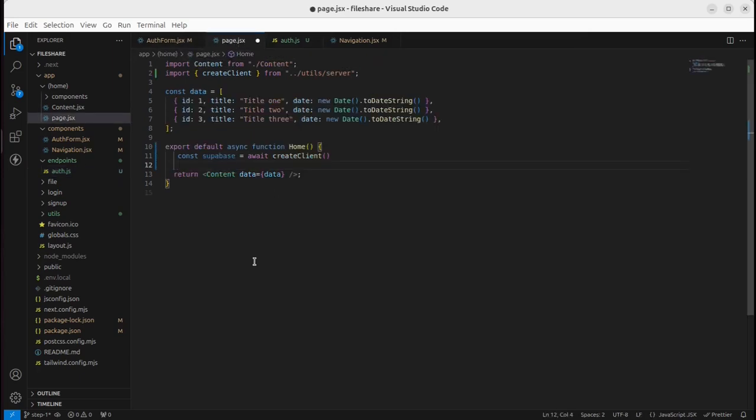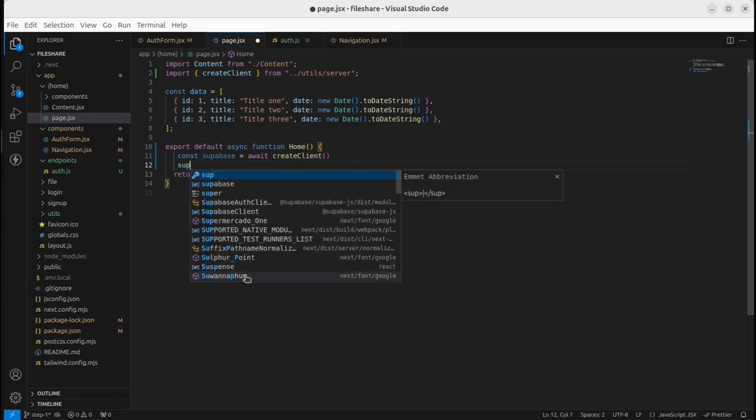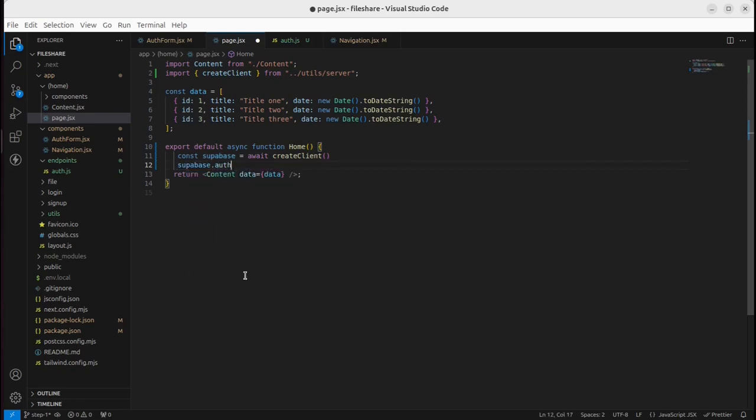And now here we will get the user. So supabase.auth.getUser. So here we will check for the session. If a user is logged in, then we will allow him to visit this home URL. Otherwise we will redirect to the login screen.